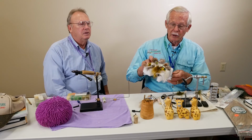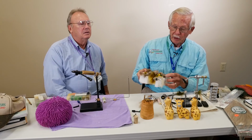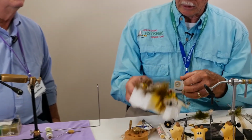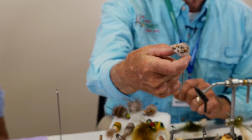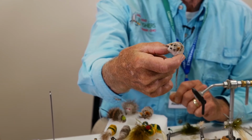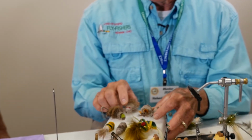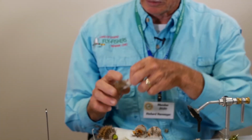These are some deer hair flies that I have tied, and it takes a couple hours to make these. If you want to get a close-up of this, Dave, you can look at this little guy. Smallmouth and largemouth bass love mice. Pike love mice too. This is a pike fly, supposed to be another type of mouse.